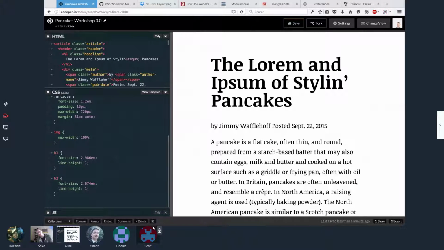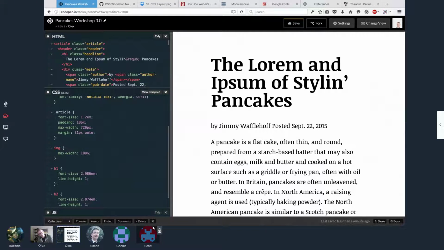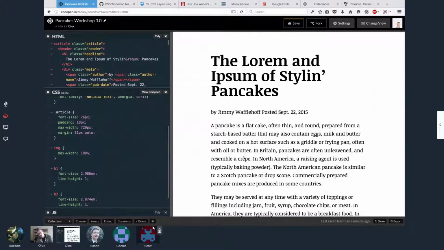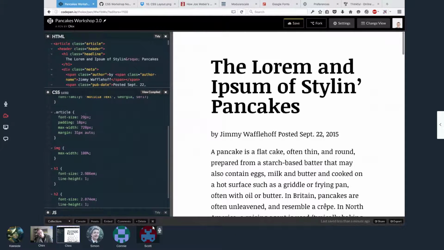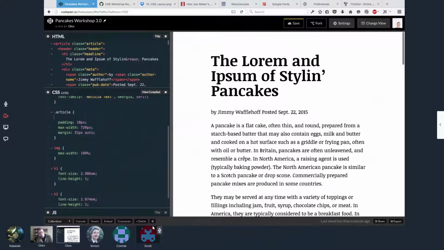This would be the same if we did 26 pixels. We would also alter everything inside of it, because the paragraph doesn't have anything, so it inherits the font size.